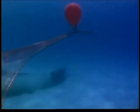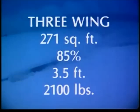Another type of tongue net is the three-wing trawl, which has a tongue on both the top and bottom sections. It can be fished using either a sled or a bullet and float combination. This three-wing has a twine area of 271 square feet. It spreads 85% of its head rope length, has a vertical height of 3.5 feet, and a total drag of 2,100 pounds.